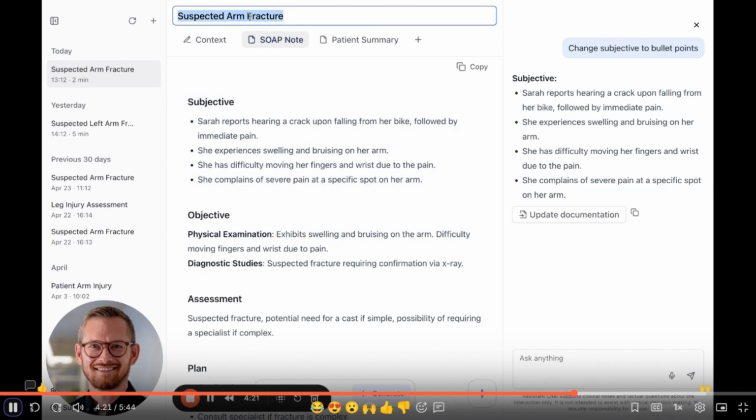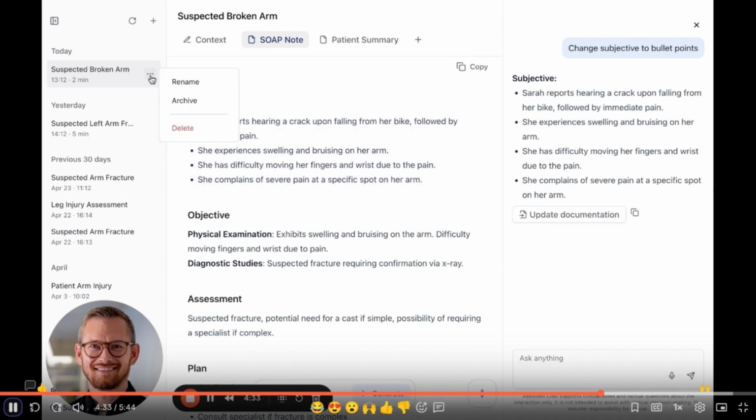I'm also able to change the name of a session. I can do that in the title itself, or if I go over in the menu, I have three dots. I can click on those, which will allow me to rename it. In addition, there's some new functionality that allows me to either archive, which will hide the session under settings and allow me to recover or completely delete it, or I can immediately permanently delete a session, which cannot be recovered.